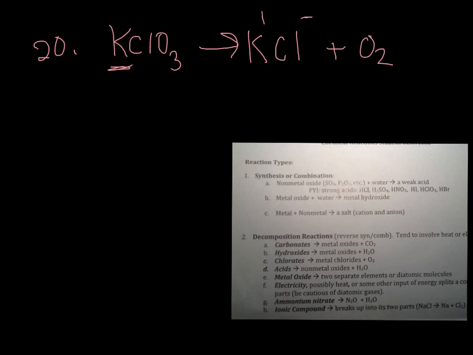That's a 1 minus and that's a 1 plus. So you have to make sure they balance, and they do. It's KCl. And then you have to make sure that your whole thing is balanced. 1 K, 1 K. 1 Cl, 1 Cl. Oh dear. 3 O's, 2 O's. When I see 3 and 2, I always think of 6. So I need a 3 there to make that 6, a 2 there to make 6 O's, and then a 2 there to make 2 K's and Cl's.